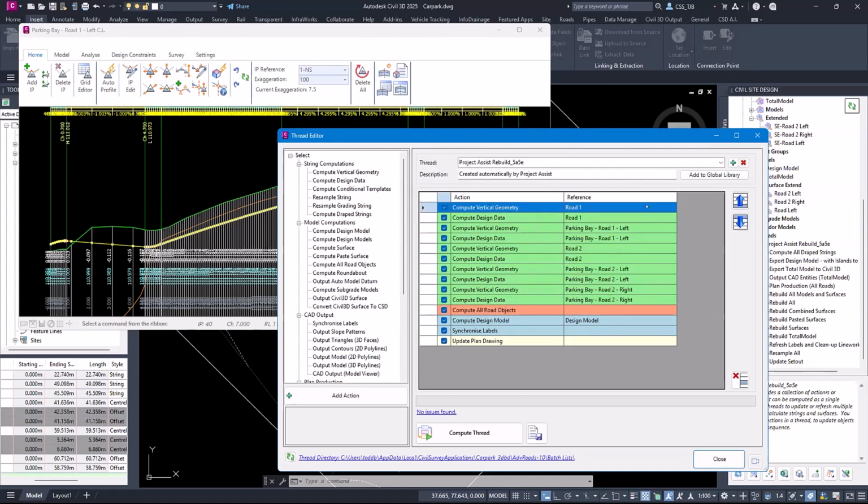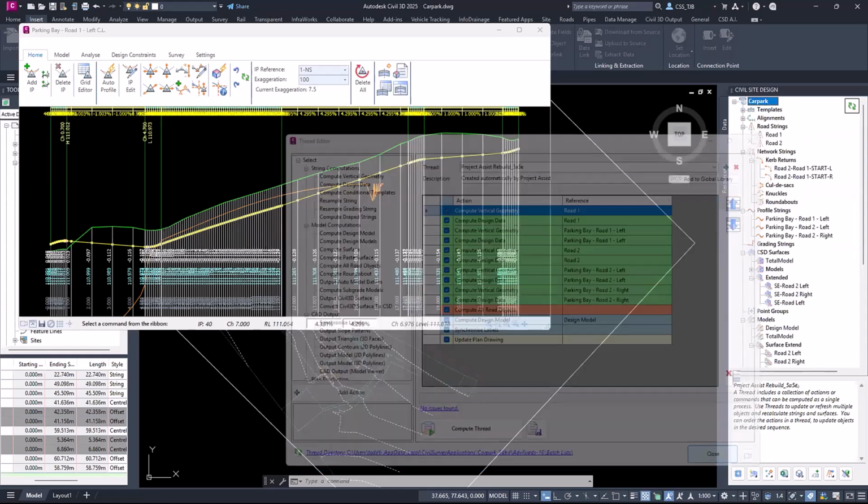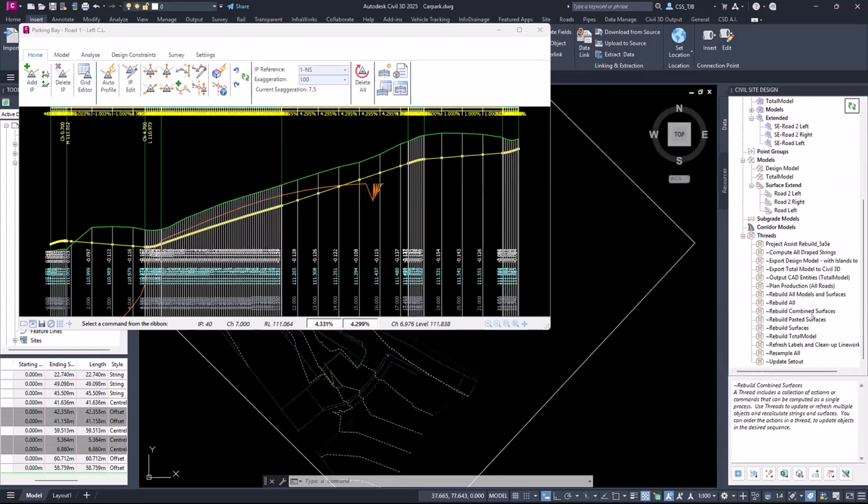A thread basically takes those actions and places them in a little sequence so it will do it on your behalf. The one that's most commonly used in this particular thread is compute vertical geometry, which is basically: go and rerun my auto profile, go and update my design data, then the next one, and the next one, go and update my model. That's how the thread is built.